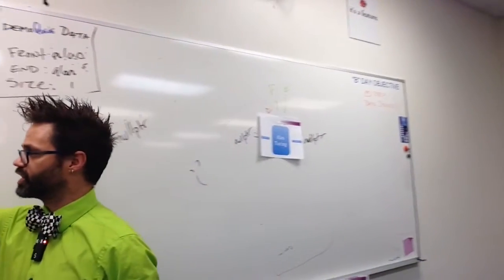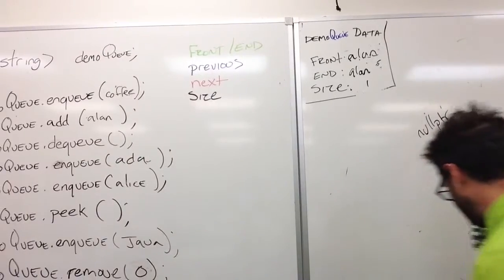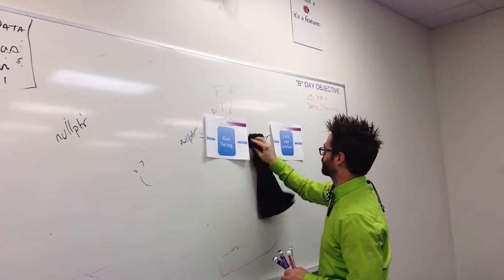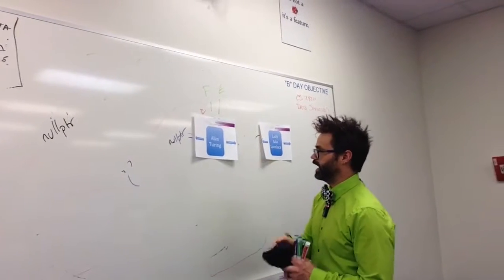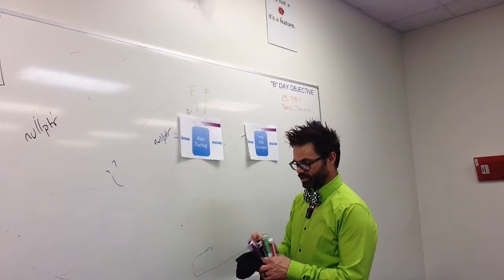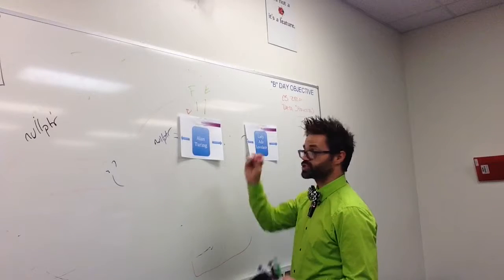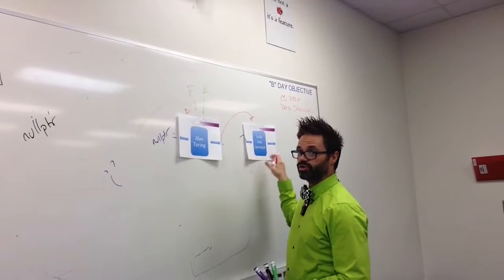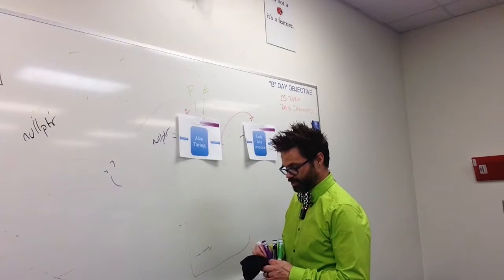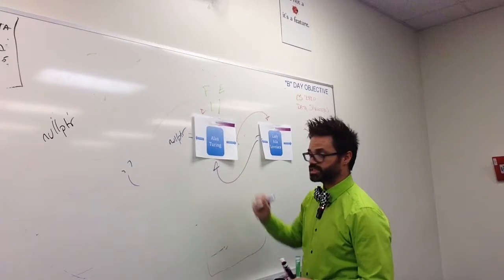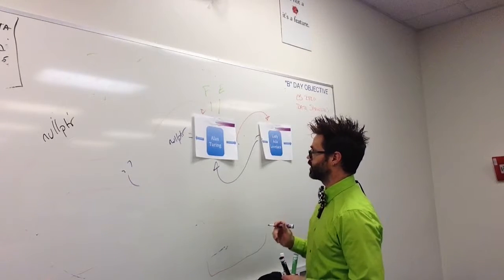Our next step that we have on here is demoqueue.enqueue Ada. So we're going to grab my Ada Lovelace node. I'm going to grab that and put it right here. And again, because I'm making a connection between the node that has Ada as the string inside it, I want to go ahead and grab end. I tell end that its next pointer is going to point to this new node that I just made. I want to set the new node's previous pointer to point to the original end. So its previous pointer points to end. Okay, we've made the connections right there.